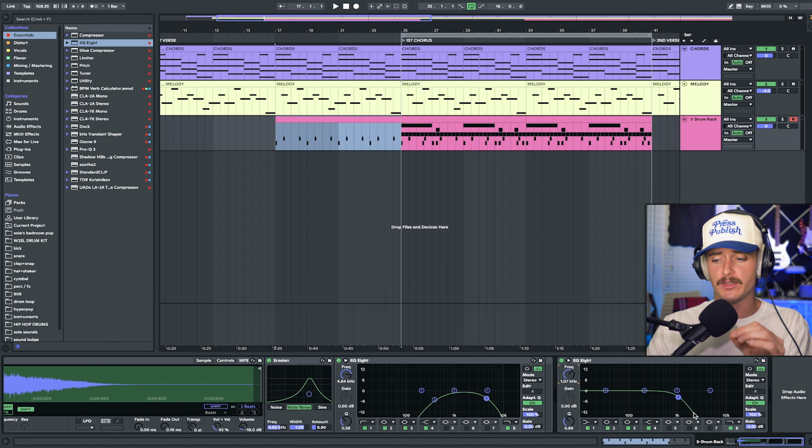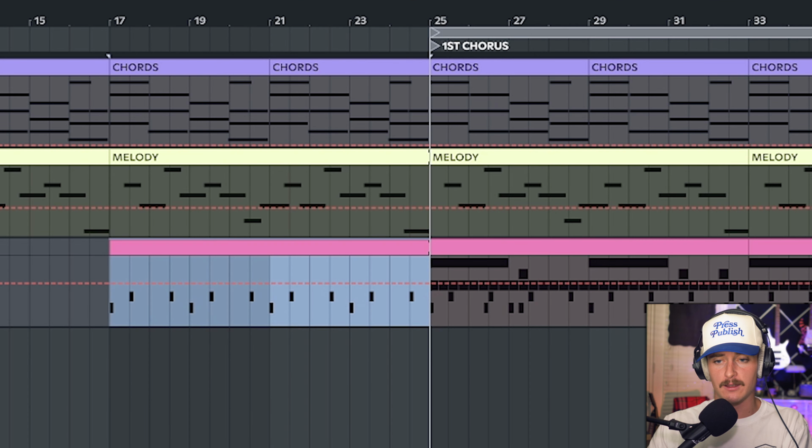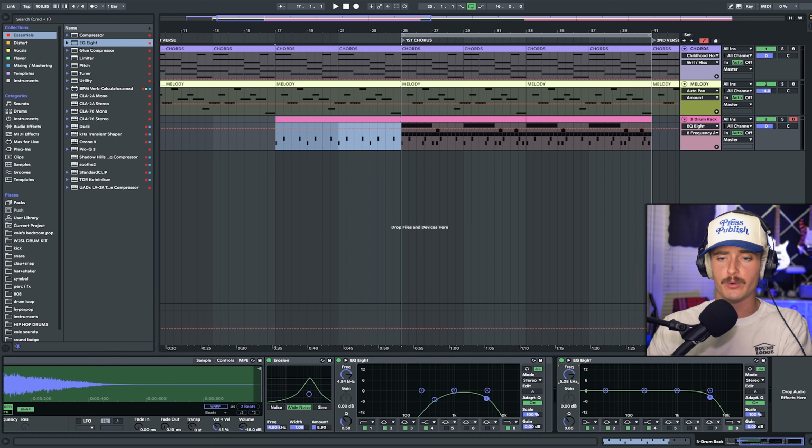So now I'm going to click on the low pass knob. I'm going to click on the frequency right here, and I'm going to press A. A is going to pull up your automation. So now you have these cool little automation lines. As you can see, it says 1.07 kilohertz. And that's where our frequency is. And as you can see, I'm moving it right there.